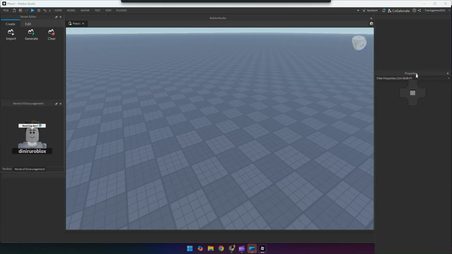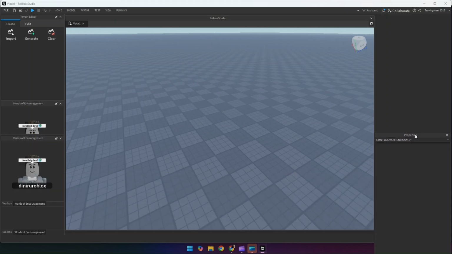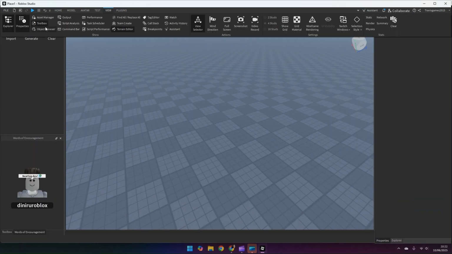The properties will go here. Turn off properties.